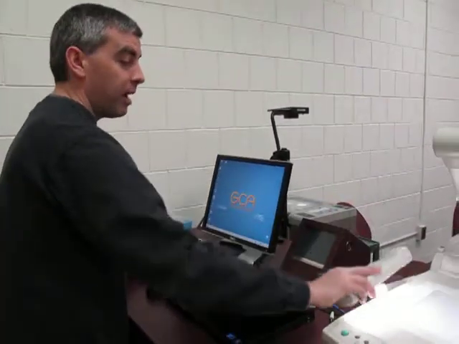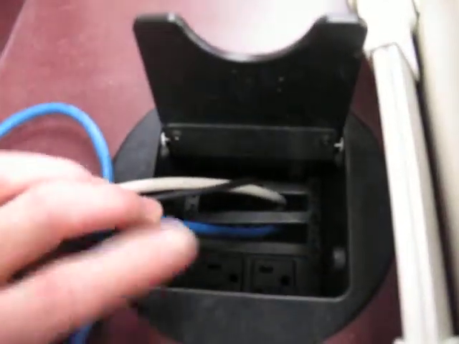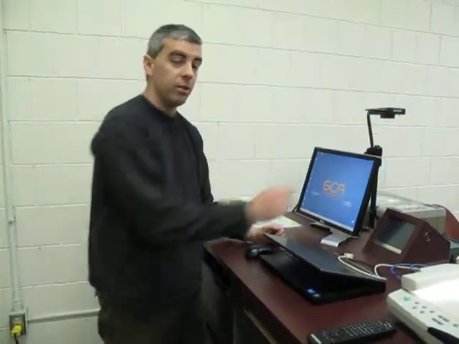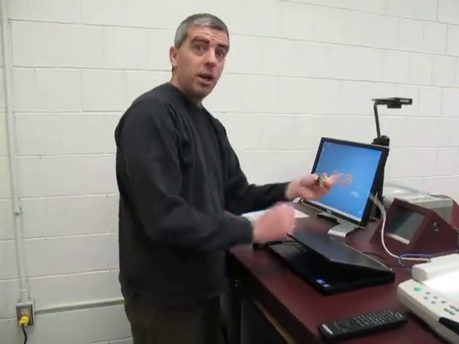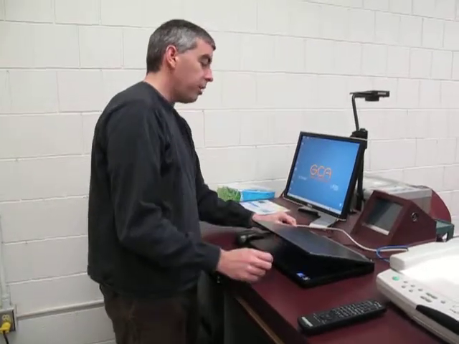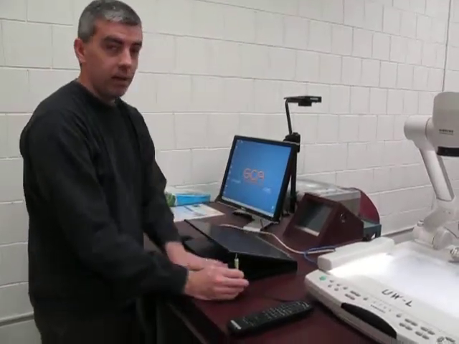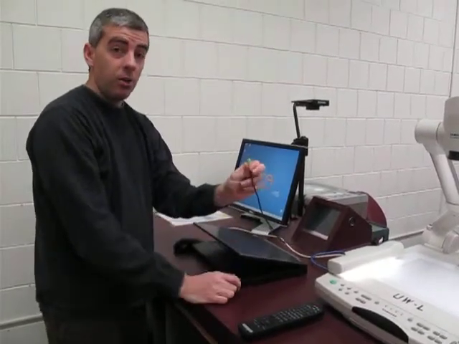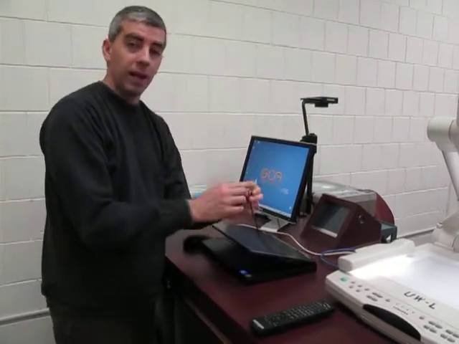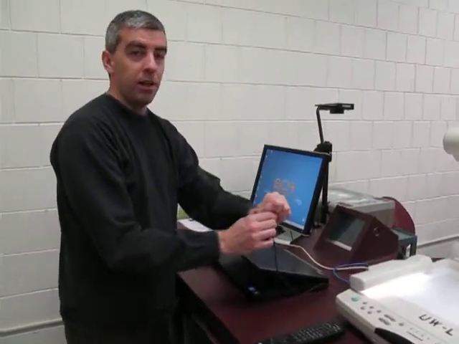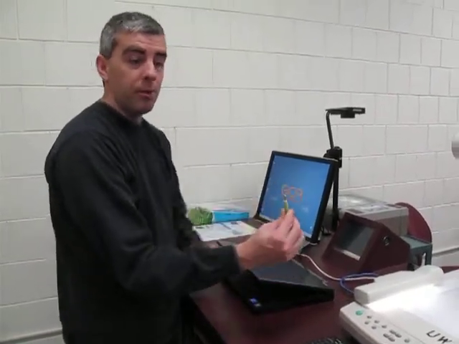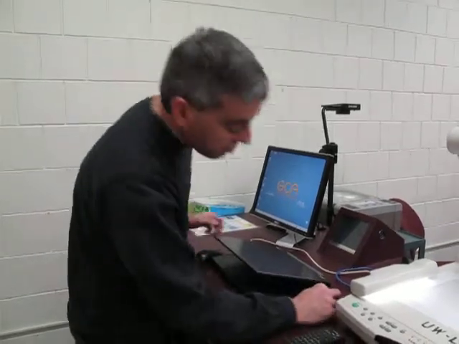Everything you need to connect your laptop is located in the little trap door in the top of the teacher station here, including a power supply down in there, so that you don't have to rely on your battery or run your cable across the floor. You can simply plug right into our desk. There's an audio cable, a video cable, and a network cable. I'll plug the video cable into my video card, and the audio cable into the headphone jack on my laptop computer. And then this is the audio cable that you would use for something like I mentioned before, like an iPod or an MP3 player. Simply plug that into your headphone jack, select laptop on the controller, and then whatever device you have will be able to be sent through our sound system.